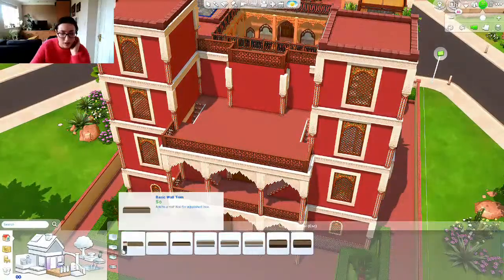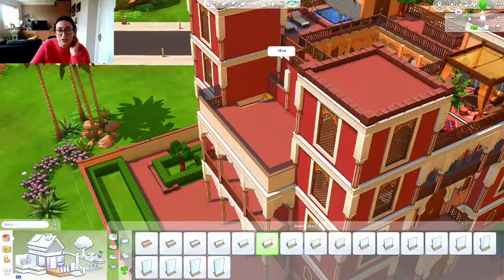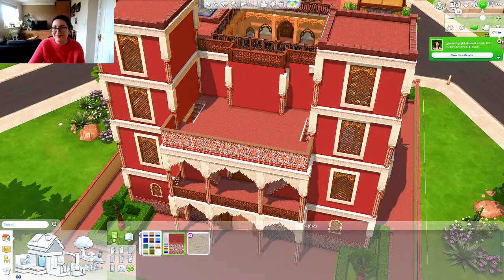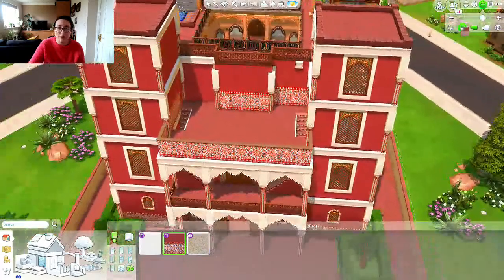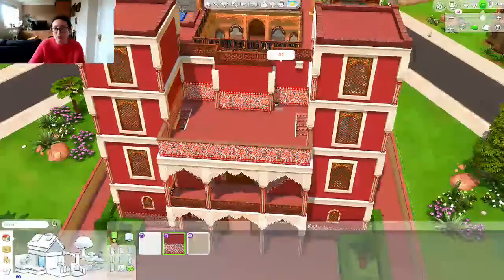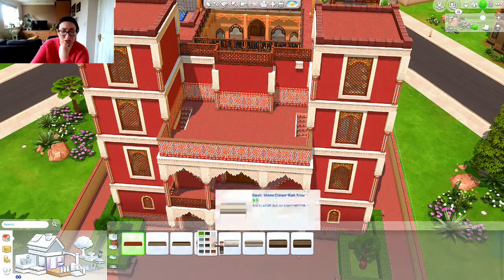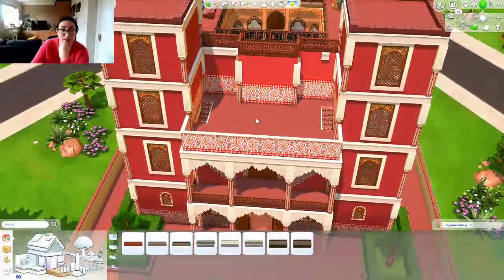Half wall. Let's get a half wall in there, and I want to put some tiles on it. Let's see how tall half walls shall we have? Okay, snazzing it up. The one thing I don't like in The Sims, which isn't very many things, but it's the tops of these. They just look so bad. Okay, that's not so bad. But yeah, they're not the most beautiful of items.